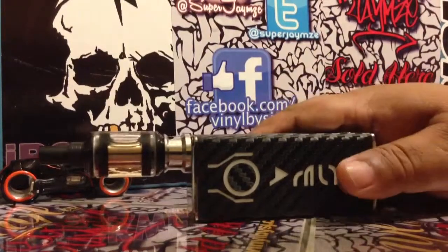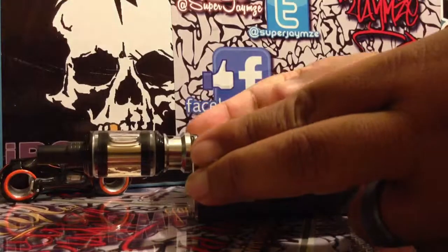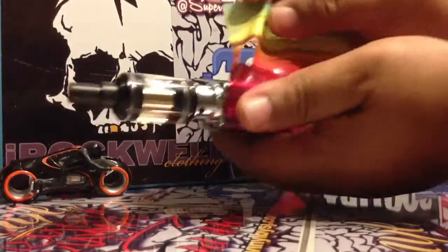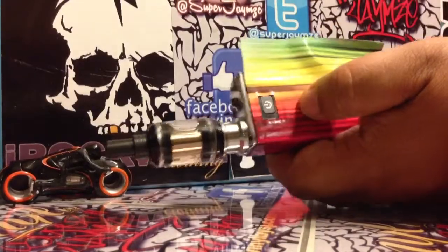Let's go ahead and wrap this up and I'll show you. I'm going to purposely line this up to the left to show you what we're dealing with here — lining it up off so that it's not going to line up perfectly. This is the issue that people are having: when they get a wrap, it's not lining up perfectly to the button, just like that. It's not perfect on there.